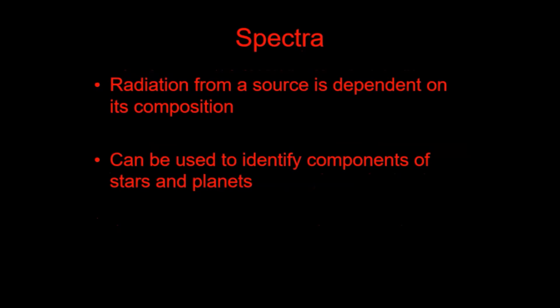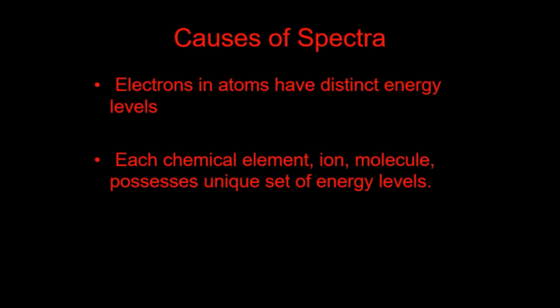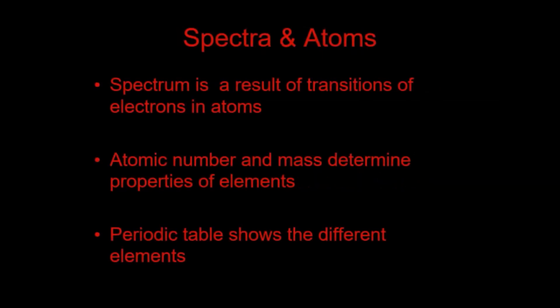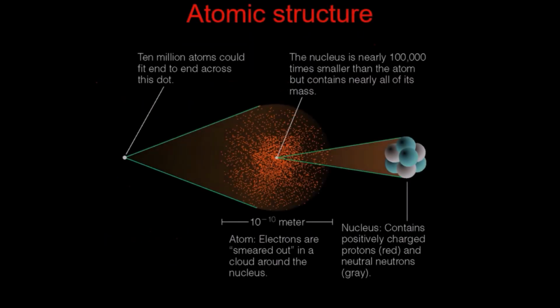There are a lot of different applications for looking at the spectrum of a source and figuring out the atomic and molecular components of a particular chemical. So the radiation from a source will have distinct light patterns within it based on the energy levels of the ions or molecules that we're actually observing. These different light and dark patterns are actually a result of transitions of electrons or energy levels of particular molecules.